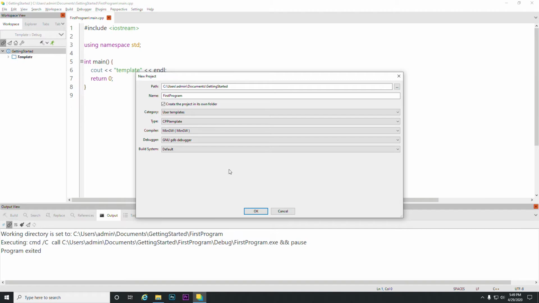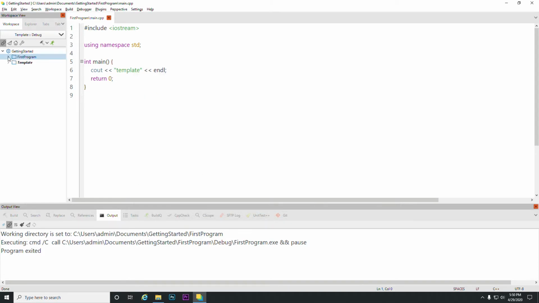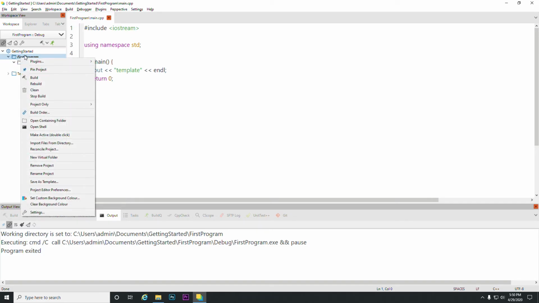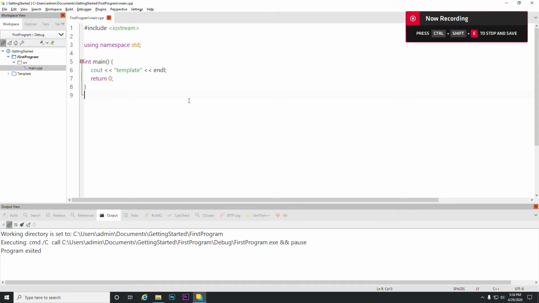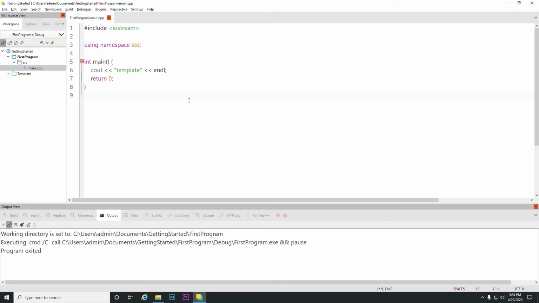What it will do is, it's not going to preset it to the C code which we usually delete and then write our new code, it's going to preset it to our template. So we'll do OK. Now you can see our first program is created. Now we want to double click it so it becomes bold, which says it's our active program. You can either do it by right clicking it and make active. Now it's our active program. So now you can see it's preset to our template.